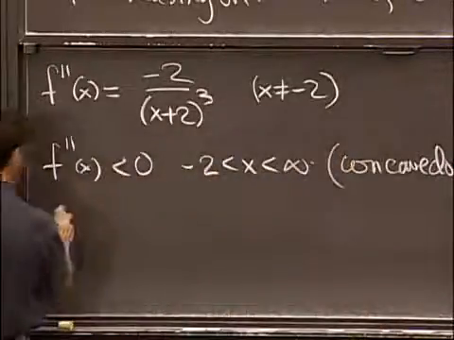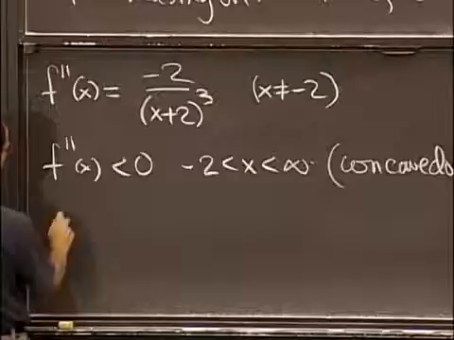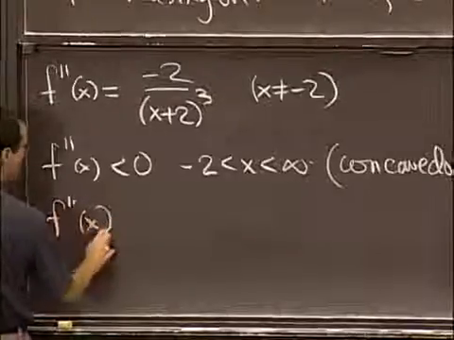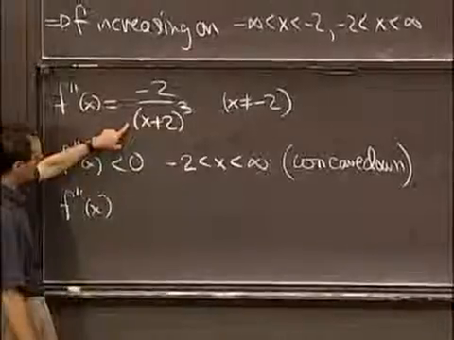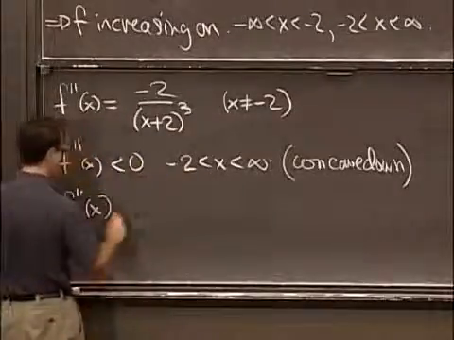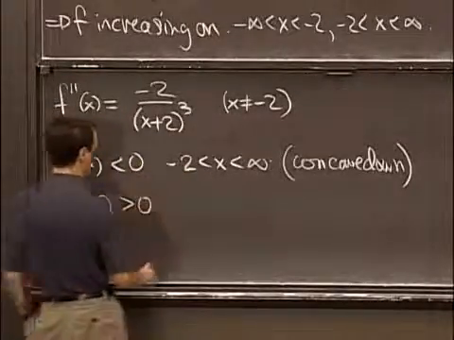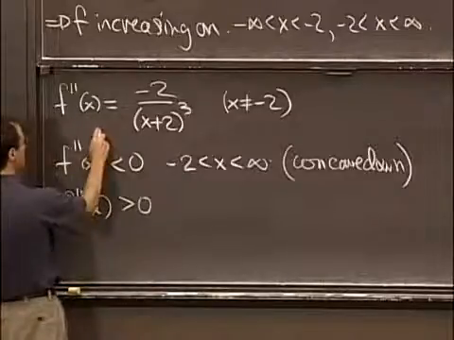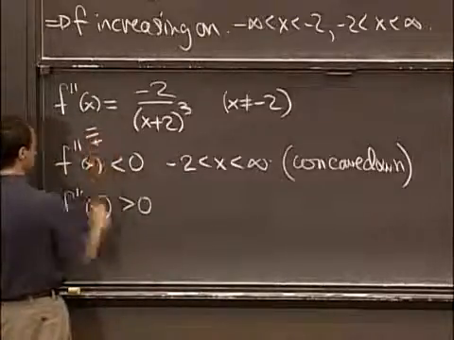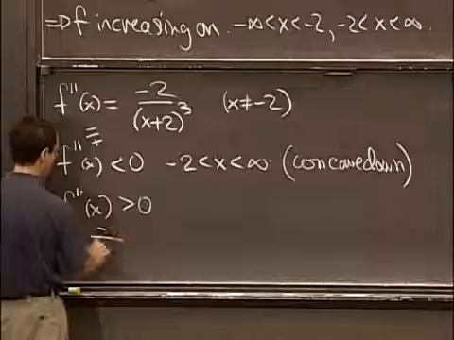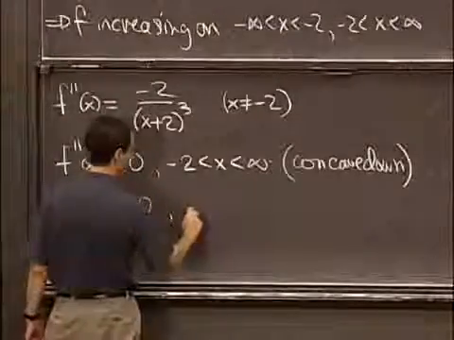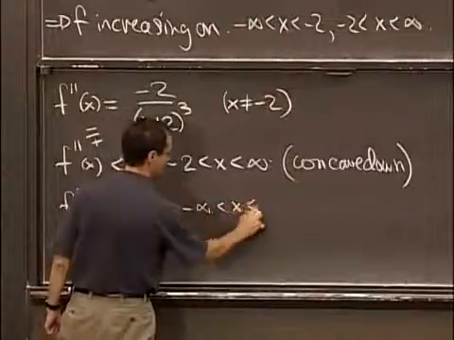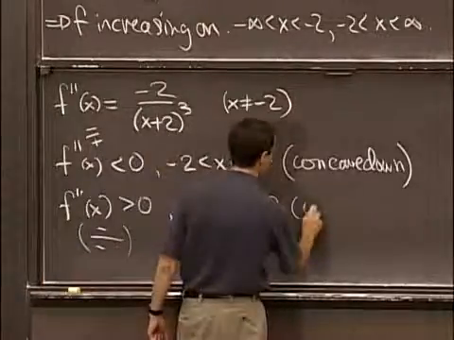All right. And similarly, if I look at this expression, the numerator is always negative, but the denominator becomes negative as well when x is less than negative 2. So this becomes positive. So in this case, it was negative over positive. In this case, it was negative divided by negative. So here, this is in the range minus infinity less than x less than negative 2. And here it's concave up.